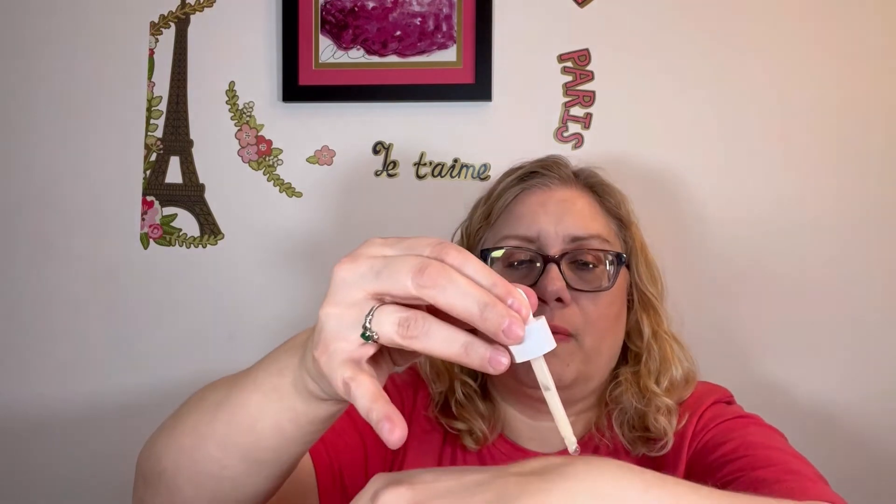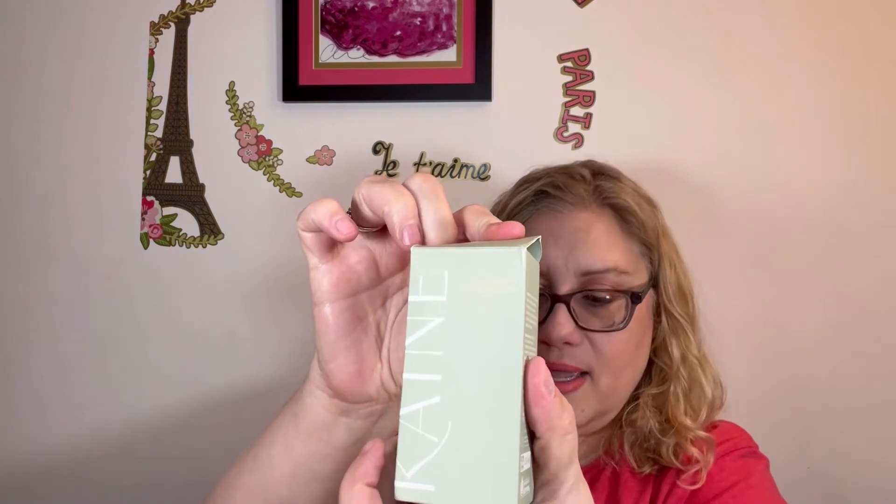I'm going to put a little bit on my wrist. It has just a very light herbal scent — I can't quite describe it, I'm bad at describing scents — but it's very faint. It feels really soft and creamy. It wasn't oily. So that was the Chaga Charging Serum. The brand name is Kaine — K-A-I-N-E.